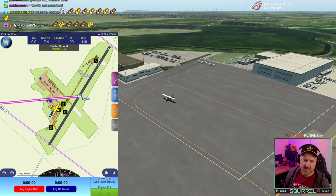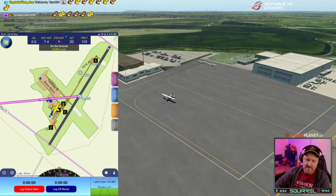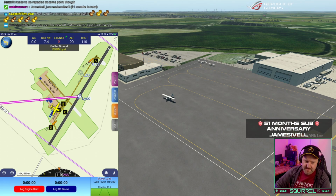Go on John FS. That's what he uses for group VFR. How secure is John FS? Does it expose your IP address? Happy anniversary, Nutter. New AR feature. What does that mean?